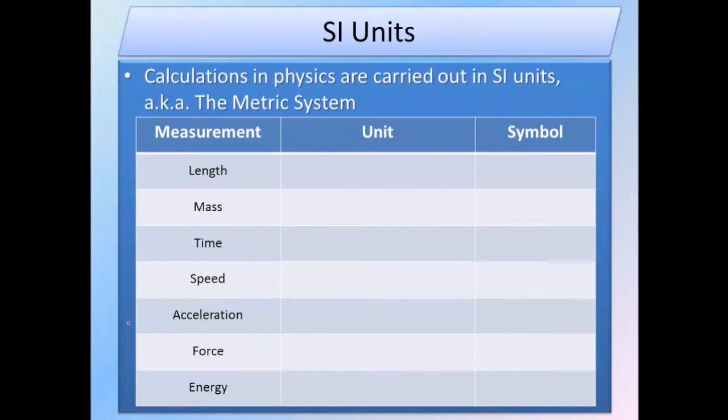Now most of you who are listening have obviously heard of the metric system and probably use it on a day to day basis. Scientists back in the day needed to come up with some sort of language that we could use no matter where we were in the world. A classic example is that NASA actually lost a satellite because they did a conversion from imperial to metric incorrectly and that cost them about a half billion dollars. The majority of our measurements are going to be done using SI units or the metric system.